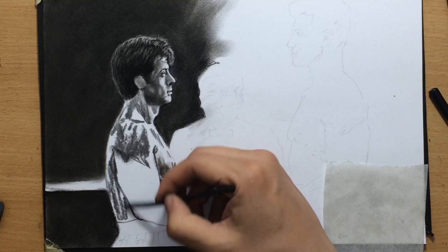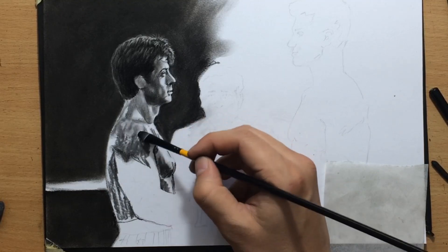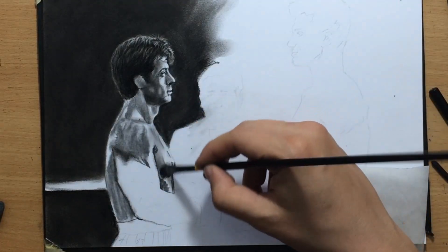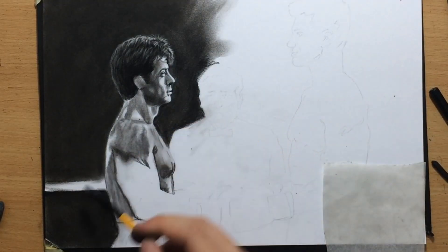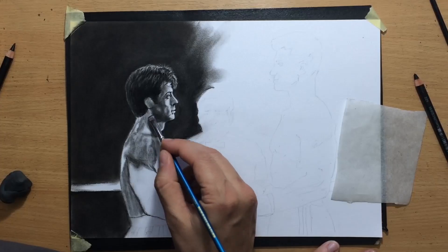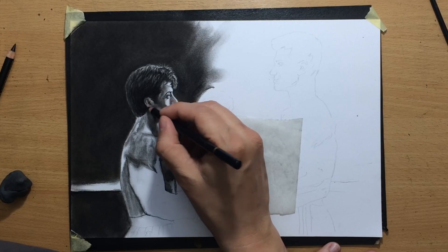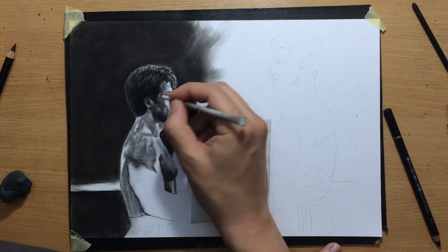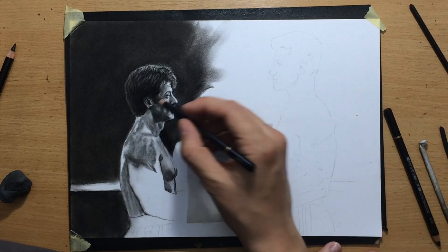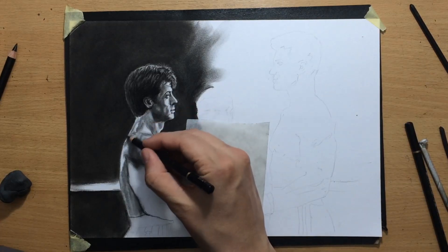I want to make it look like his skin is kind of glistening because he's sweating — he's probably been warming up preparing for the match. I softened everything with a brush to create some kind of a mid-tone but I left out a few of the lighter areas. I went back to finish some details on the ear, and did a bit of additional cleaning up around the ear, chin, and jaw areas as well as the edges to the left.